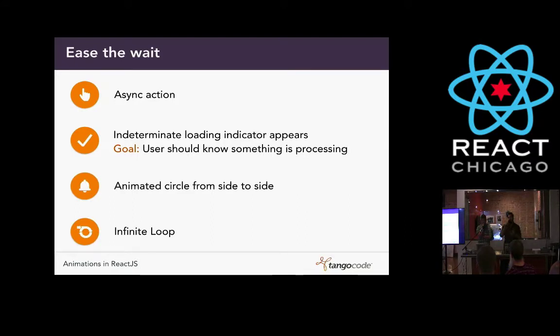So there are loading indicators and progress indicators. They are different things. With loading, we don't know how long it's going to take, and you don't know more or less how long you have been waiting. In the progress indicator, you usually have a bar, and you know percentages, or you know it's going to take this amount of time. Usually, when you don't know the time, you use loading. When you know the time, you use progress.